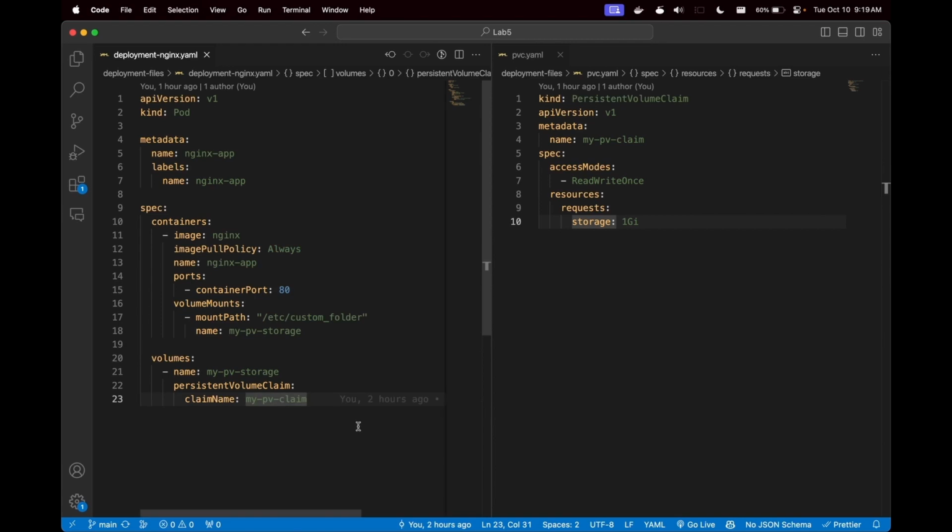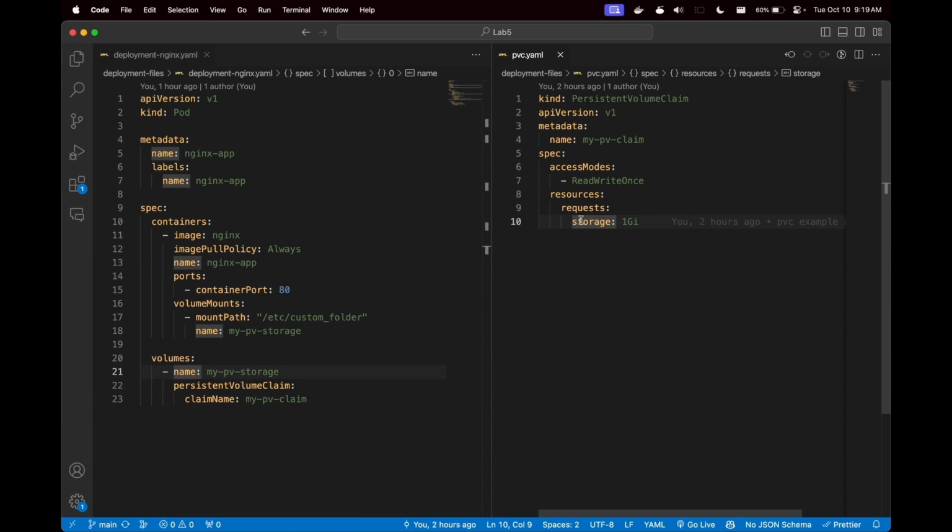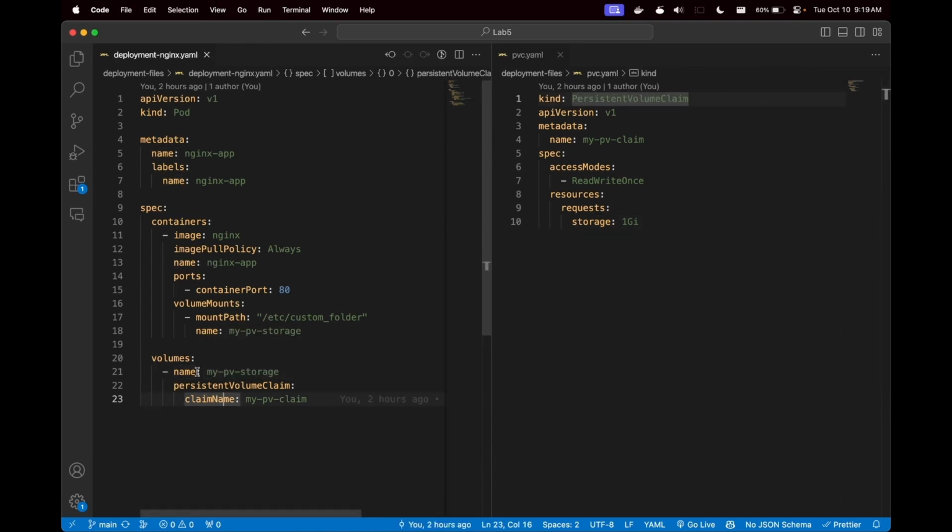Sorry, mounting. Yeah. So you got the persistent volume claim part, right? I created 1 gig of persistent volume claim. Now I'm defining this claim here, and I'm referencing this to here, and to which path inside my container I want to mount this volume.